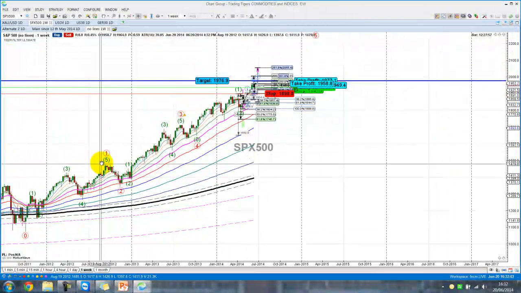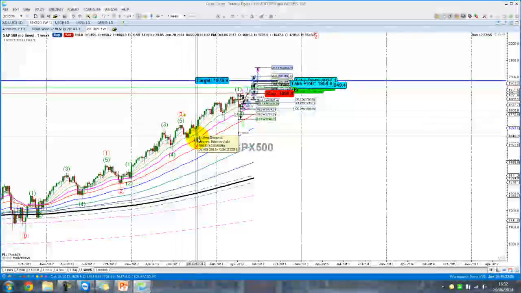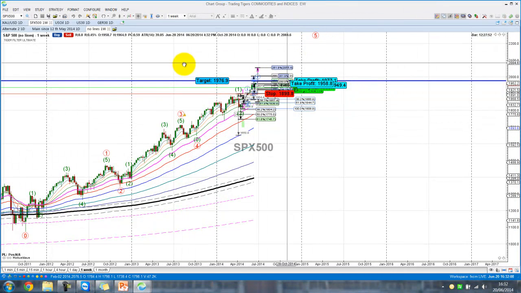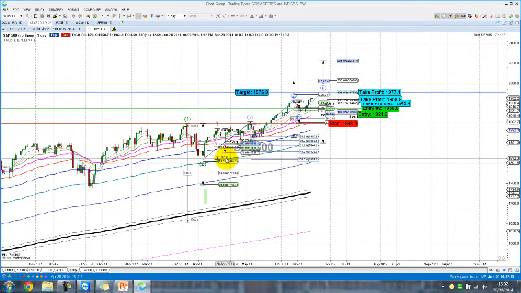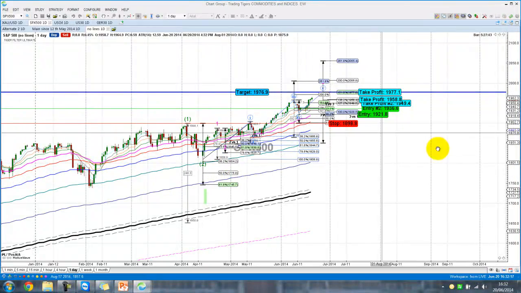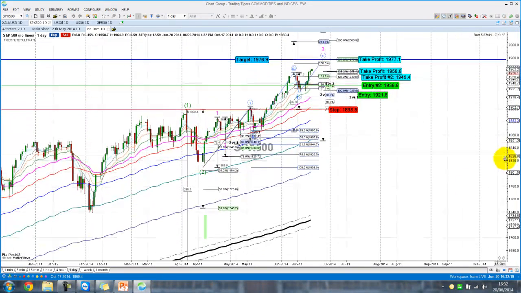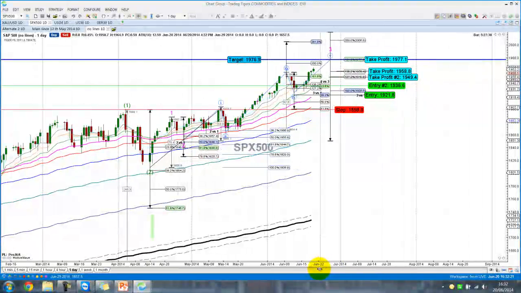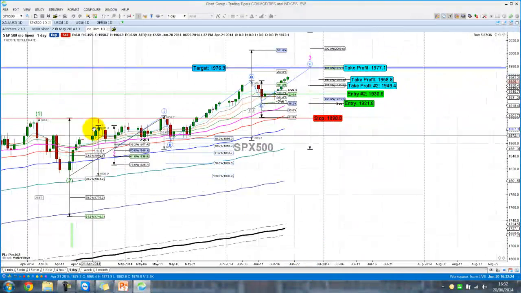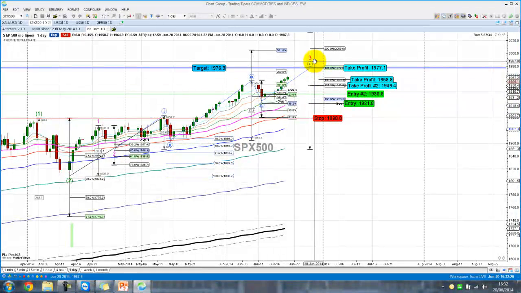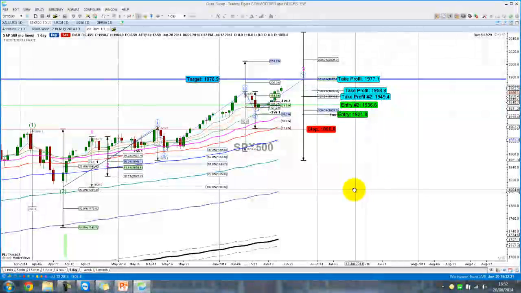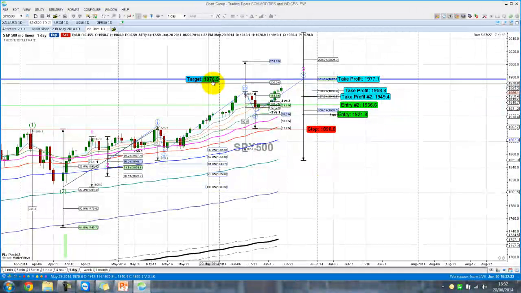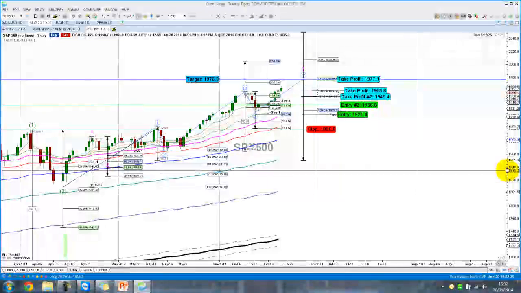Wave 5 position, 0, 1, 2, 3, 4, wave 5 of a primary, that's in red and in circles, and then breaking that down, we're in a 1, 2, 1, 2, and we're in a wave 3 currently of an intermediate that's green and in brackets, and then 1, 2, 3 of a minor, which is pink, close to completion at the 100% level, 1976.9. We're not in any trades right now.